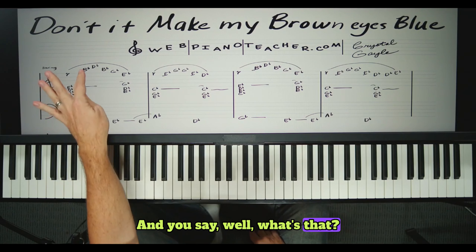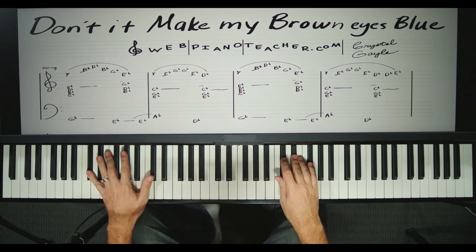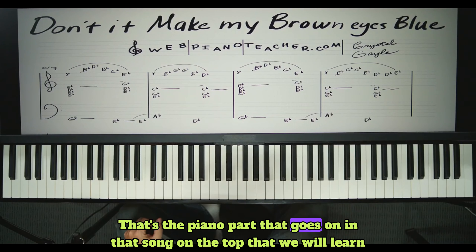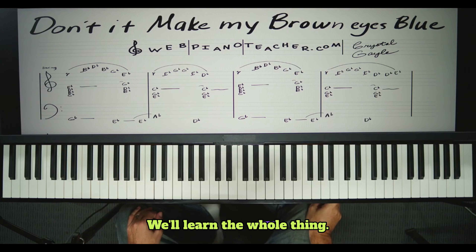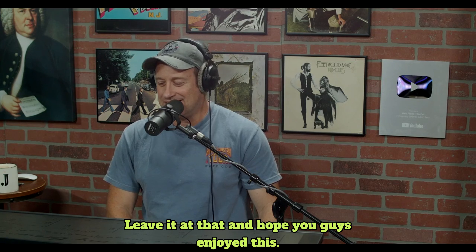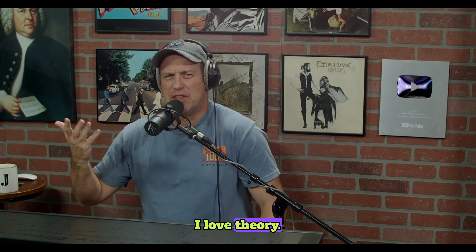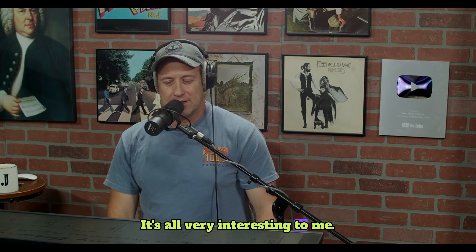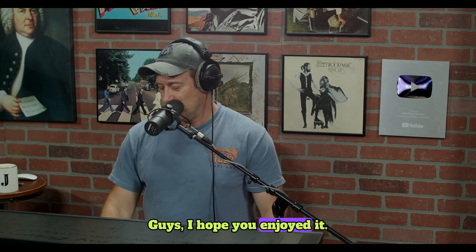And you do it again. That piano part that goes on at the top of the song — we'll learn that on the website if you're actually interested in learning the whole song. I like to use these songs to give you theory lessons. So I'm going to leave it at that and hope you enjoyed this. Please put a comment if you're curious about theory questions — I'd love to hear them. I love theory; I love looking at chords. It's all very interesting to me. You get past that confusing place and it starts to be very interesting. I hope you enjoyed it — I'll talk to you later.